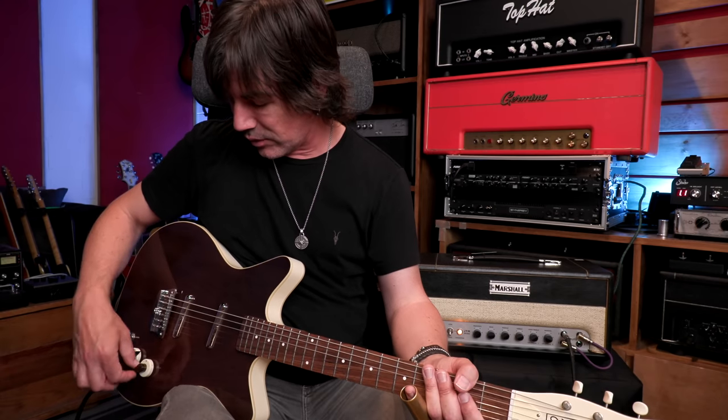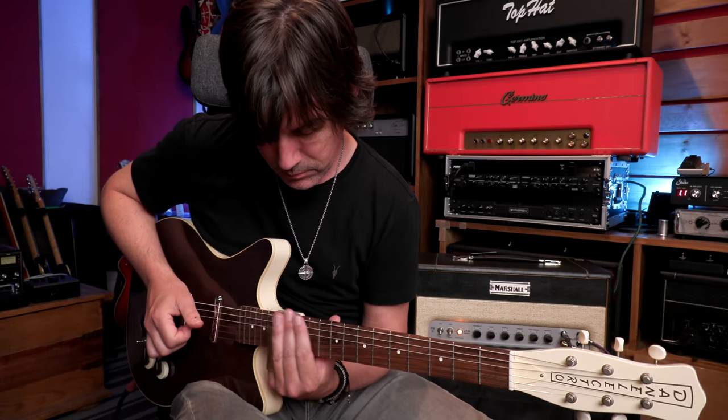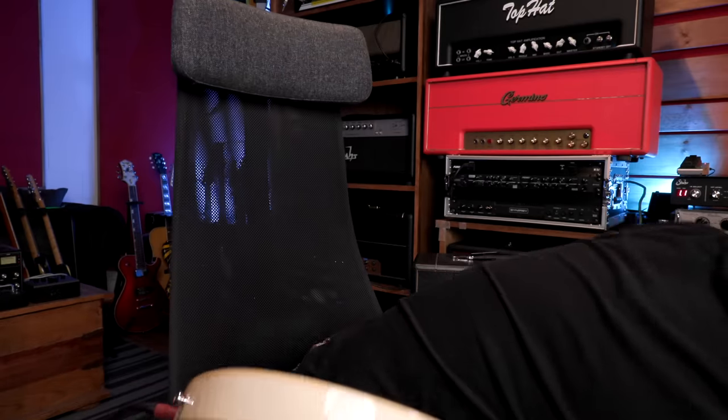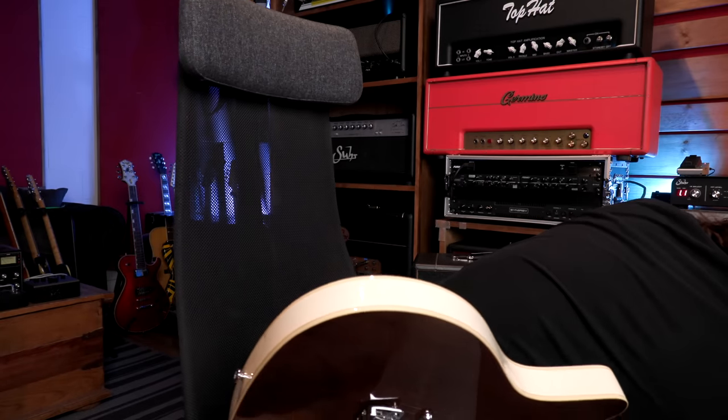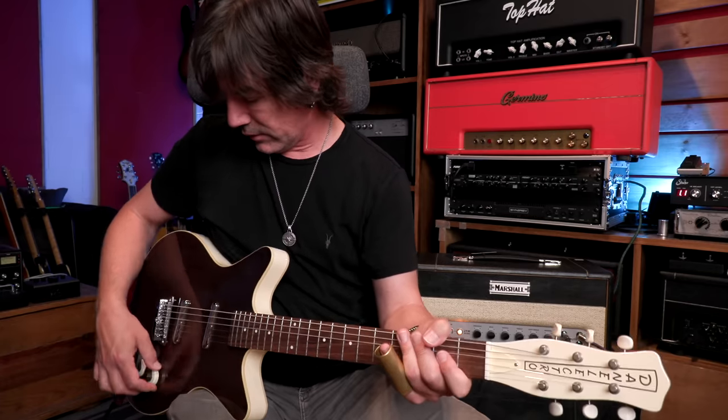When I stack, it's going to get noisy because of the single coils in this guitar, just how it is, they're kind of noisy. But that's the sound without any pedals. And now let me turn on everything here. Here's the boost, the compressor, Klon style drive, everything. Echoplex. There's a lot of buzz from the single coils.